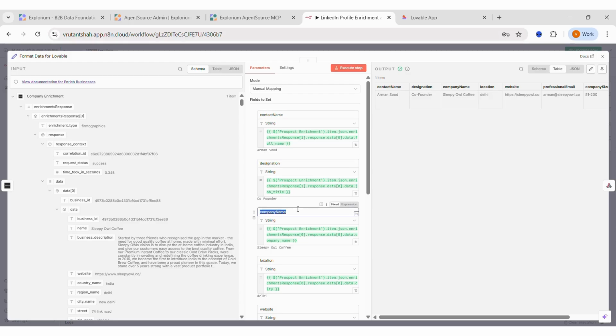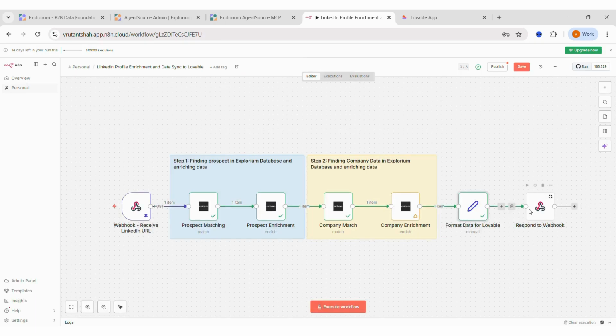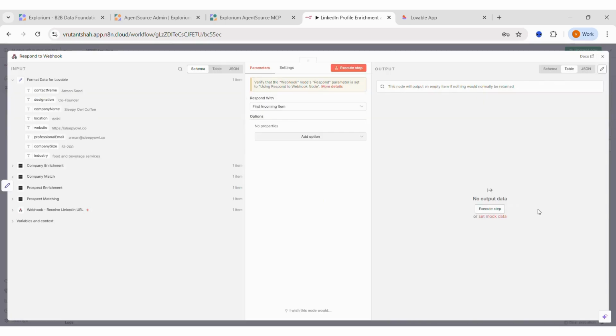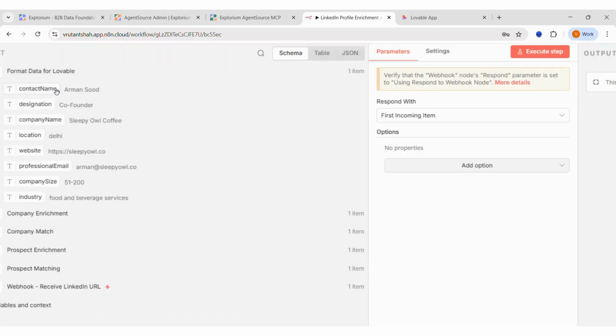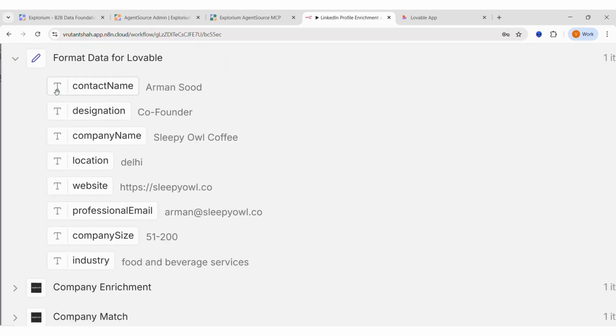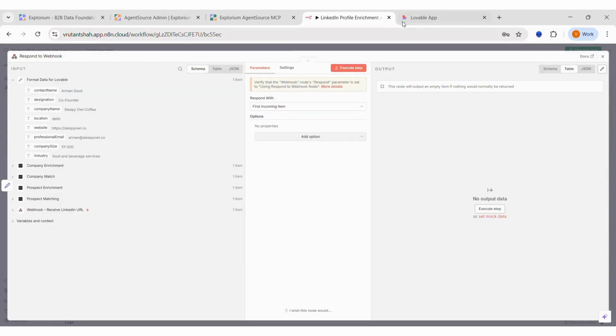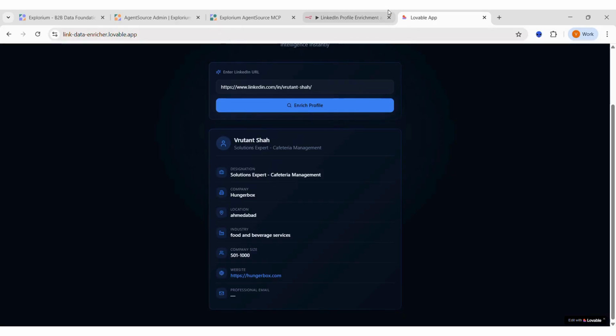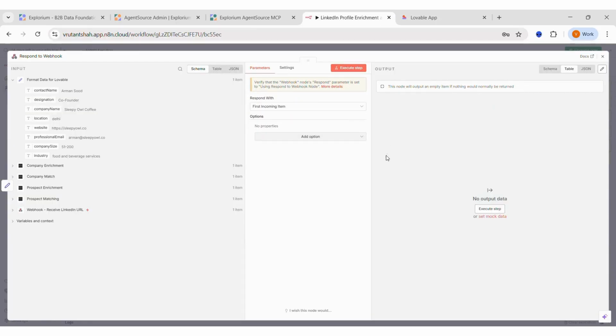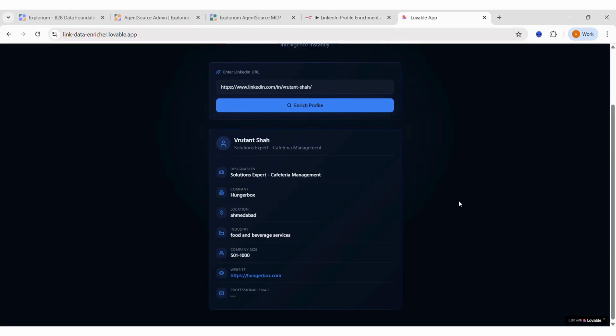And as you can see on the right hand side, this is how organized it looks. It gives us this particular format, which we are then sending back to Lovable. Whatever formatted output we got is in a proper format that can then be displayed on Lovable. That's exactly what we did over here through this webhook. That is the response node for us. And finally, as you can see, this is how the platform works, wherein we have all of those details.